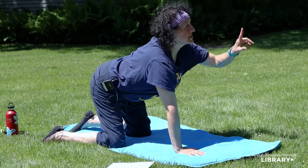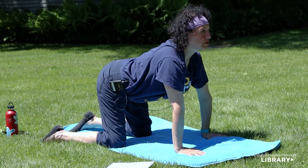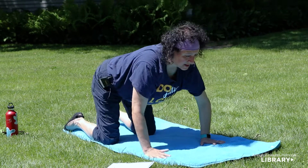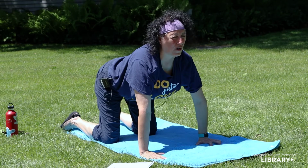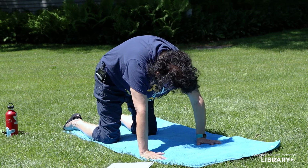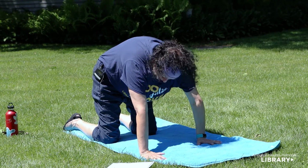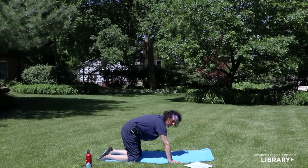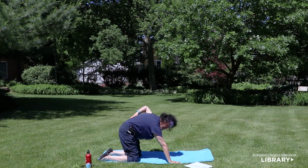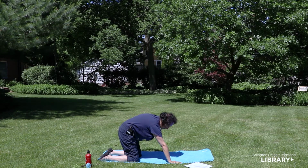So lift your gaze up. I'm looking up towards the beautiful blue sky. You can look up at the ceiling. Your tailbone goes up towards the ceiling. Drop your belly low. On your exhale breath, find cat pose. Tuck your chin in. Round your upper back up towards the ceiling and press your shin bones down towards the ground. Feel a nice stretch in your low back all the way down towards your tailbone.